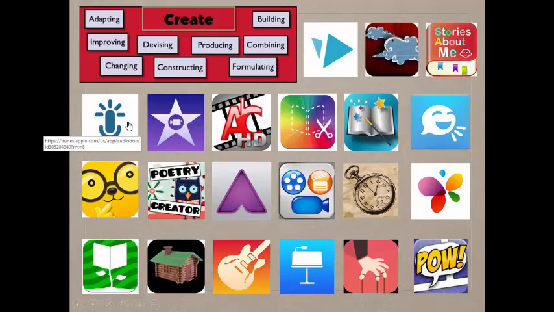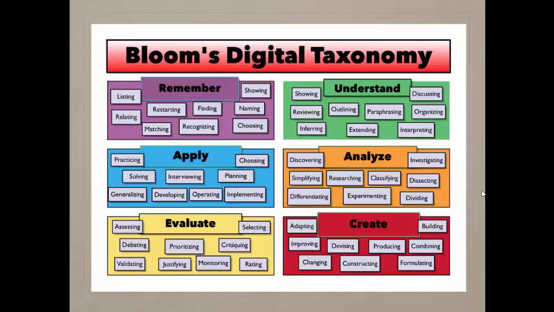We have Audio Boo. Students can use this to create their own podcasts. iMovie. Students can create their own iMovies using photos and their own videos. I have used this with so many different kids and they just love it. Puppet Pals is creating a theatre using animated characters. Again, it's another app that they really, really like. I could go on. It's just a fantastic range of apps that students can use that cover a whole range of curriculum areas. So that sums up Bloom's digital taxonomy.